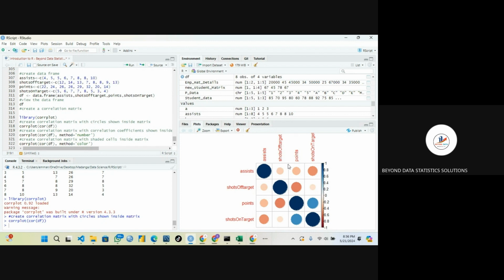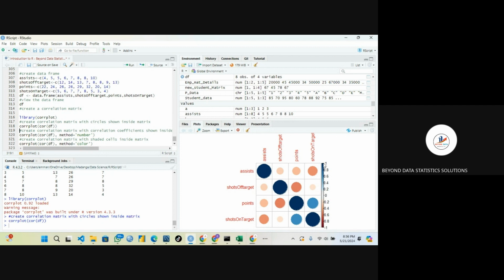So we just try to see if there is a relationship. You can see there is a scale from -1 to 1. We are going to learn more about correlation. The values usually range from -1 to 1, where 1 means a strong positive correlation and -1 means a strong negative correlation.